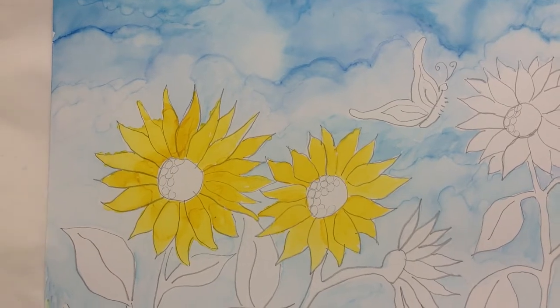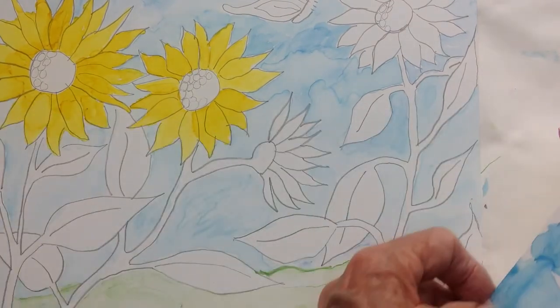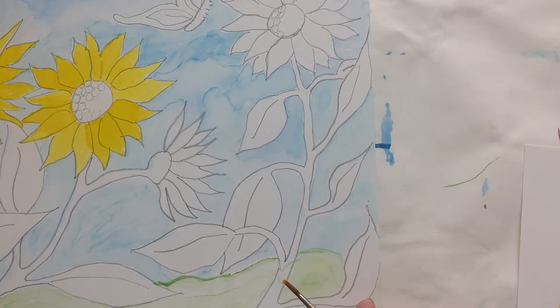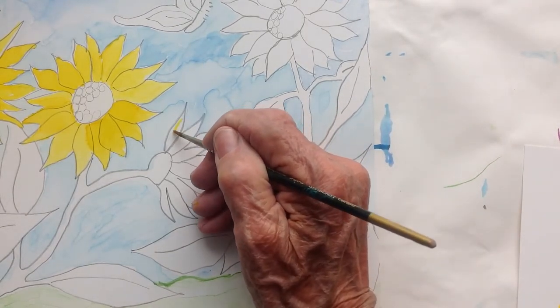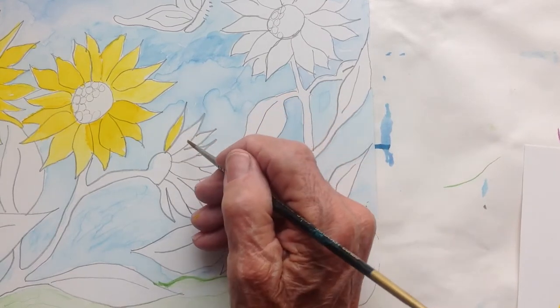Alrighty, we'll move down to the next one. And you'll notice I did one side facing. I didn't have them all looking directly at you. It's good to move them around at different angles to make your composition more interesting.